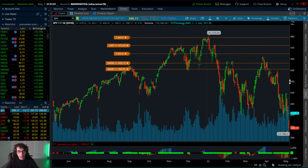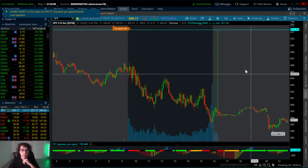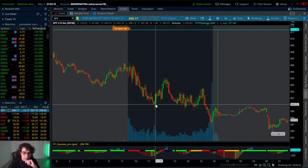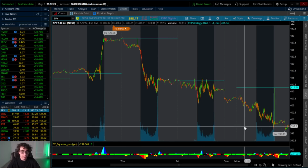In terms of the SPY, I'm just really not too interested in it. I will say the macro bearish has kicked in, and this is looking very, very bearish. So heading into tomorrow, in terms of resistance, $398.17 to $400. If that continues to react as resistance, we're going to continue to go down to fill those lower gaps. There's a gap to fill at 389.